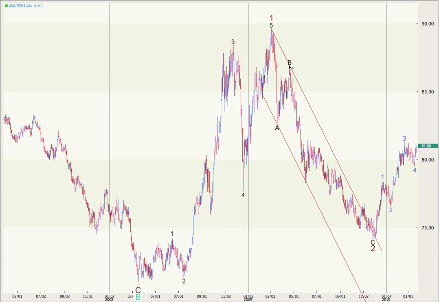I've drawn these maroon trend lines here on primary degree wave 2. From the start of A to the end of B, I've drawn this trend line and created a parallel copy and placed it on the low of A. This pretty much contained primary wave 2 with some overthrows as it came towards its end down here. Thereafter, we've got a really clean, obvious breakout of that trend channel that gives us a strong indication that that second wave is over and our third wave at primary degree is definitely underway.